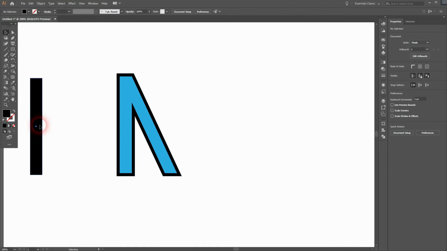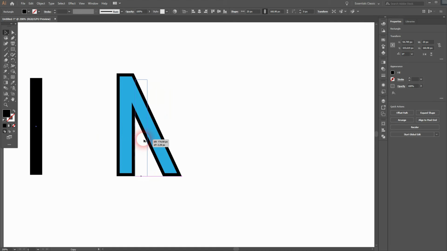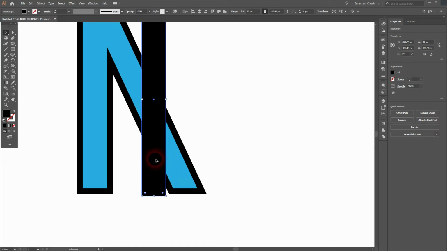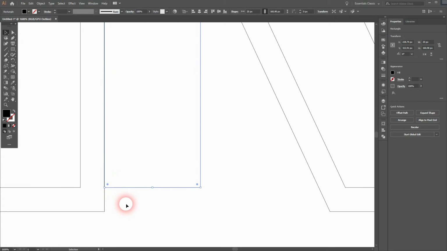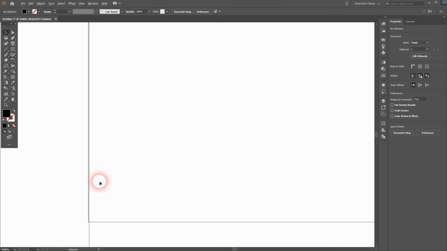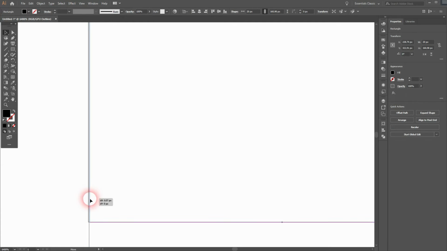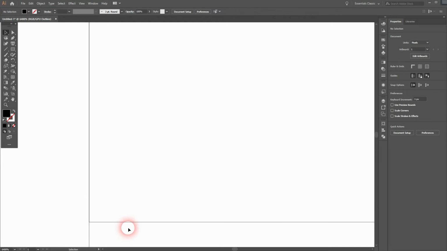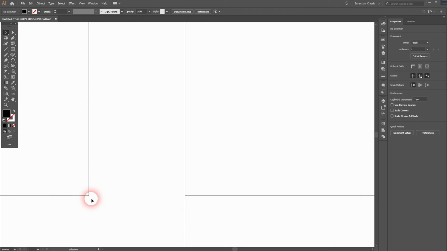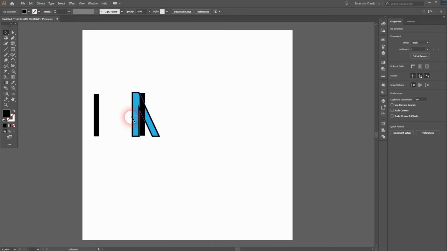Alright, let us drag this one over here. I'll change the color later on anyway, but I want to place it right on top of the line over here. Let me press Ctrl Y and I zoom in and you can see it wasn't placed correctly. It's always best to drag it holding Ctrl onto the path. That way you can be sure that it's placed correctly in Illustrator. Press Ctrl Y again to return to the normal view.